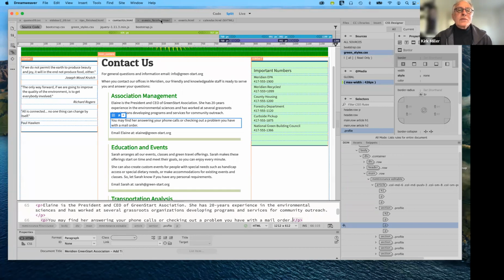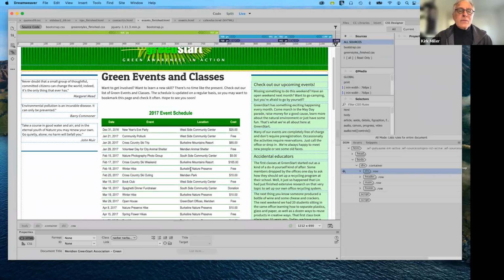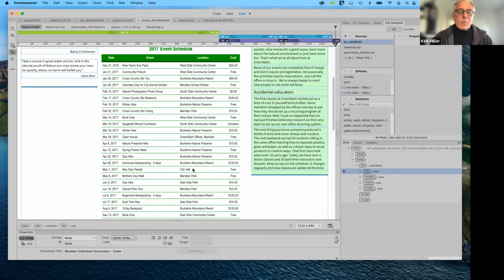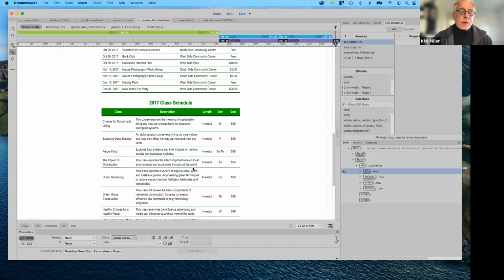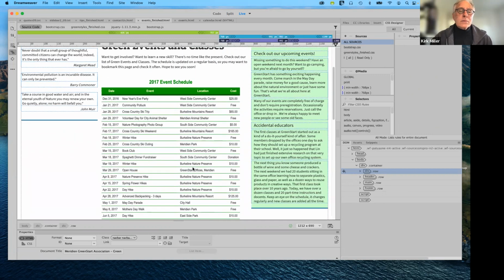Let's go to events finished. So we can look at this. This is events and classes, and we'll be adding 2 different kinds of tables, and we will be styling them because by default, tables look pretty clunky. They are fundamentally a grid system that you can use to contain data and to organize it, much the same way that when you're working in Excel, you have each of those cells. In fact, that's basically what it is, an equivalent to an Excel spreadsheet.